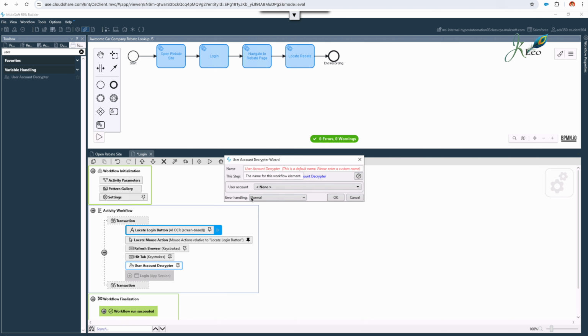Here I'm not going to change any of the name for the user account decryptor, but I would like to choose the user account here. So this step here is essential. I'll show you why shortly. So click on that drop down there which says none, and then select activity parameter. So under that, website login, select that.